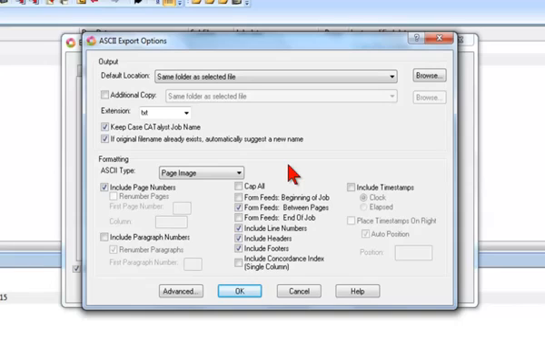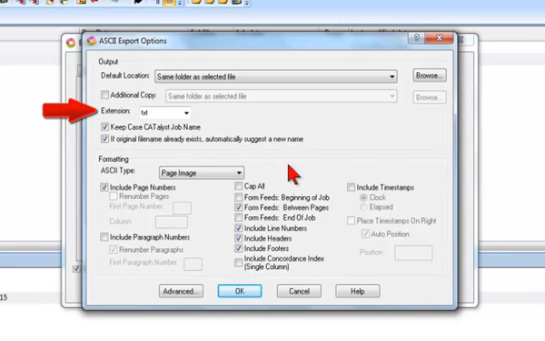This location can be changed to any preferred drive and/or folder by clicking the Browse button and then selecting an alternate location. You can save an additional copy of the ASCII file in a different location. For example, some reporters like to create a copy of the ASCII file to external media, such as a flash drive or a memory card, as well as keep a copy on their hard drive that they can attach to an email or retain for their own reference or use with other programs. As with the default location option, you can click the Browse button and specify an alternate location for the additional copy of the ASCII file, if preferred.